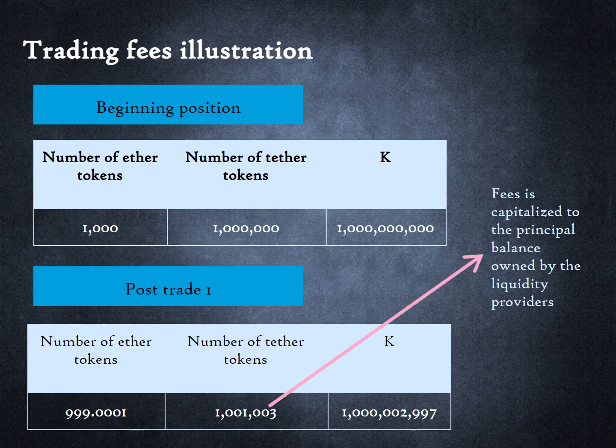We can now see that the trading fees keeps getting added to the reserves of the liquidity pool, which are owned by the liquidity providers. It is similar to how banks may capitalize interest to our bank balance. In version 3 of Uniswap, this changed and fees are no longer added to the reserves balance. We will learn more about this change in the next lesson.